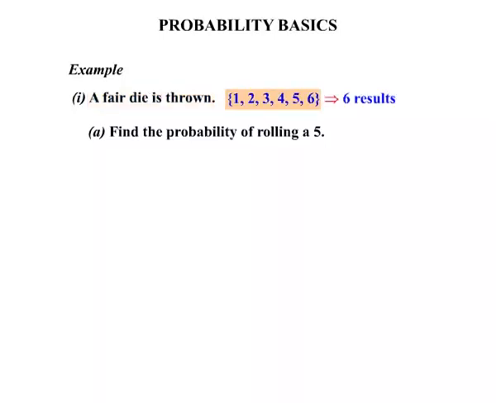Now let's go back to our question. Find the probability of rolling a five. Well you can see that to roll a five it occurs once. It only occurs once out of the six. So the probability of rolling a five equals one out of six. One sixth.